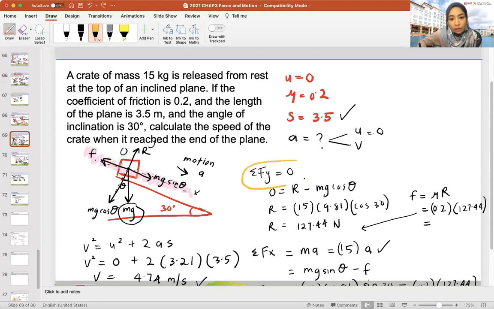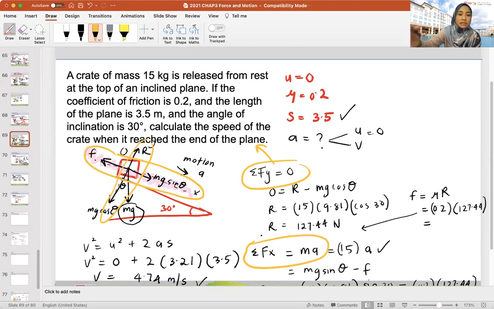Determine what your condition is from your problem, and then you write in what is in your axis. For example, our axis is this one, so you have R minus mg cosine theta, and for your x you have these in your x-axis, therefore it's mg sine theta minus f. Again, you start with your condition, then write the equation from the free body diagram. Okay, and then this problem was slightly harder because they ask you, what is the final velocity? So we did the steps already. You can go back to the recording if you like.